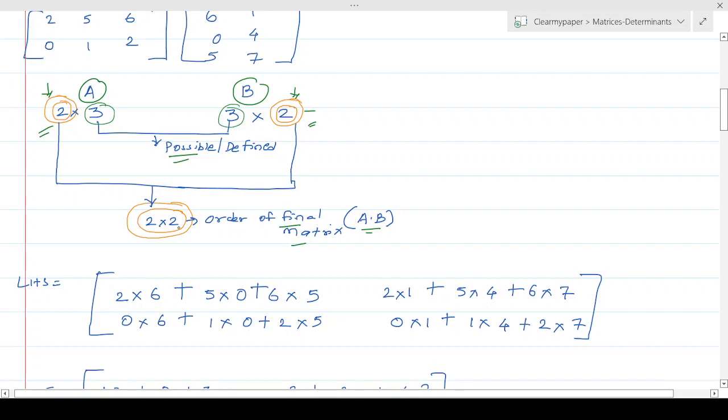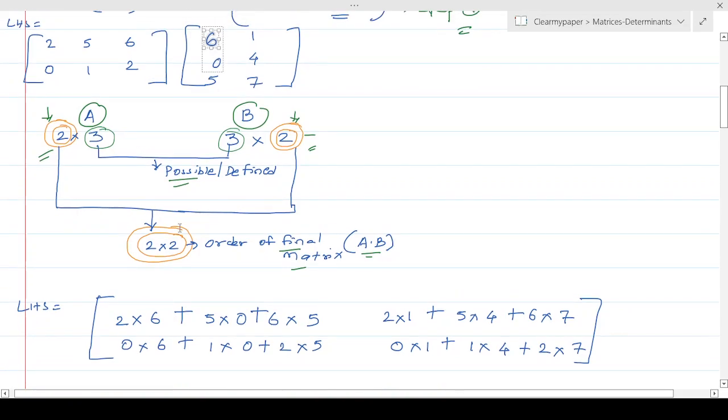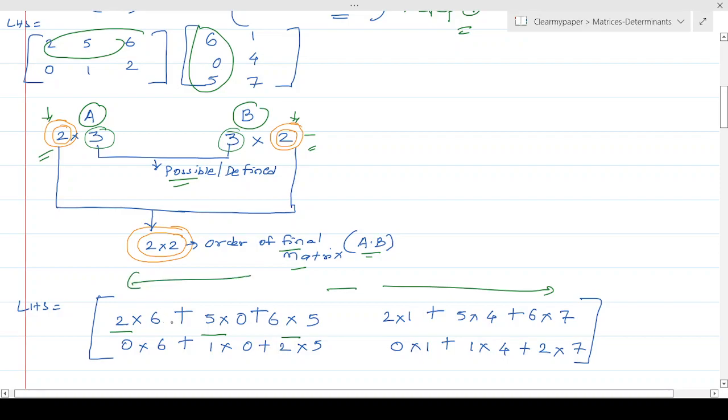Now let's come back to the problem solving over here. So what does it mean? I've taken this, and you know that you just take the first row and multiply with this column, and so on and so forth, which is what I've done here. Always be careful while you write that. See how much spacing I've given. Take as much space as you want. Write numbers away from each other. Don't get confused with the multiplication and plus signs. Space it out so that you don't make a mistake.